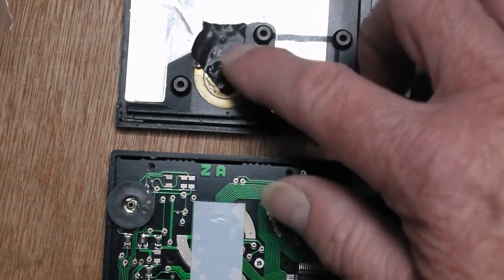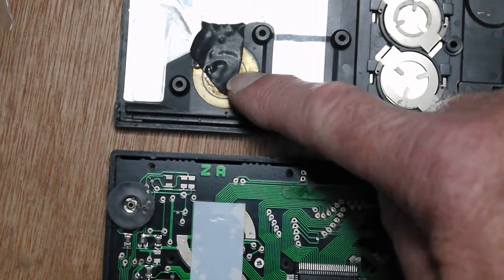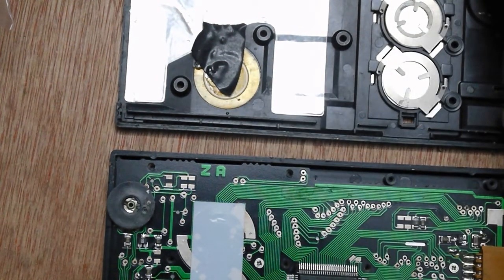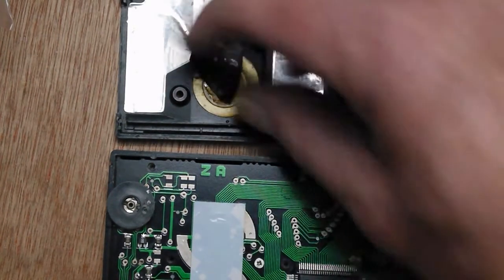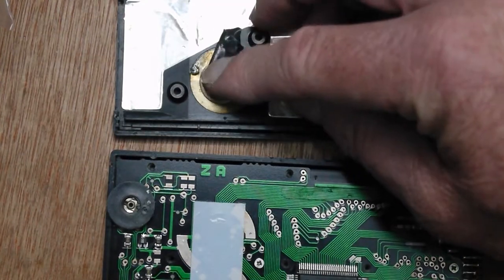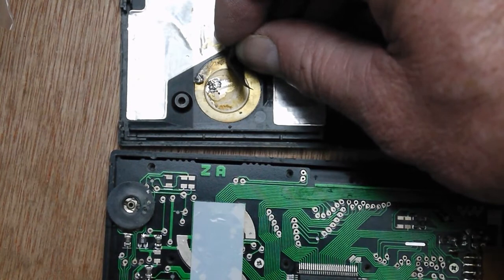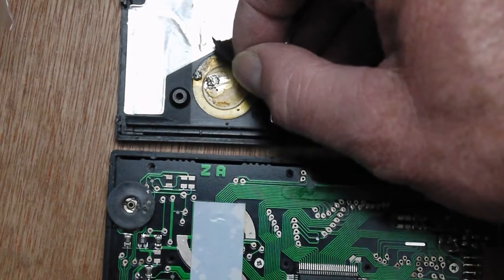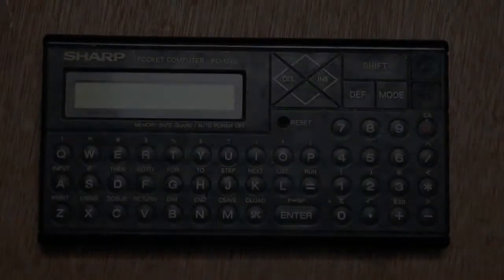I think I'll have a look and see if I can put the beeper on. I do tend to find them a bit irritating though sometimes if they're on by default, and I've got to find where it is, but I've got the service manual, so I should be able to find where it is. That's assuming both contacts are there. I can only see one. Oh no, there's the other contact under the insulation tape, so it might be possible to find that. With the service manual I should be able to find it.